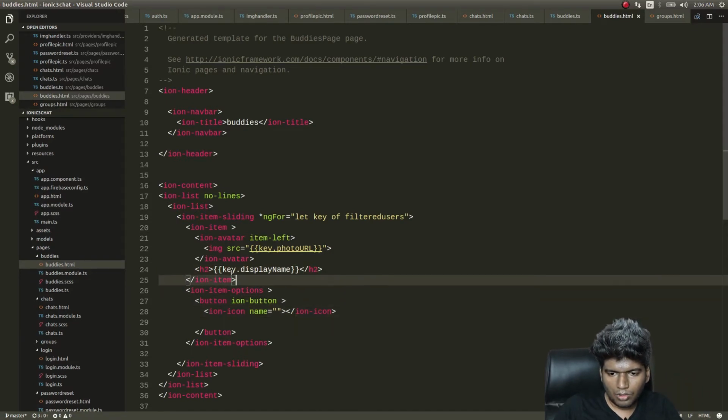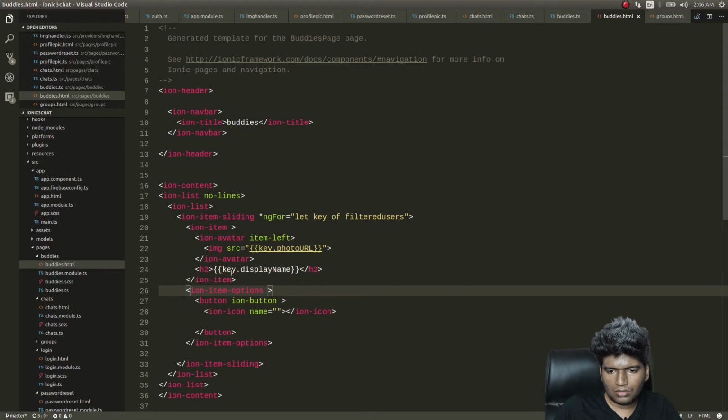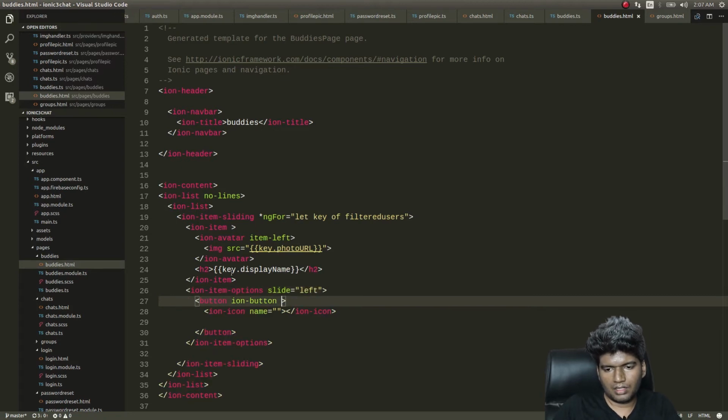Then ion item options, or the button options, right? So first we need item direction, we need to specify side equals left. Okay, and then inside the button, color equals primary, click equals send request.